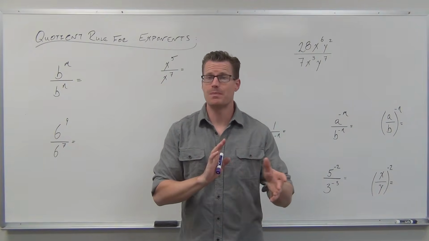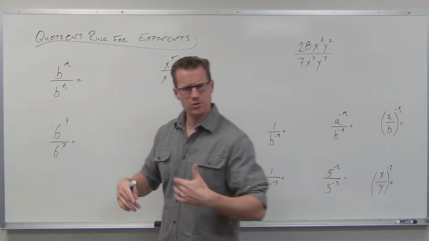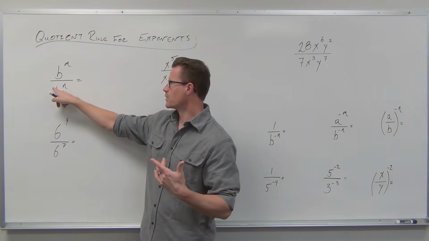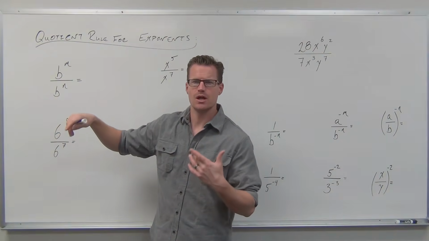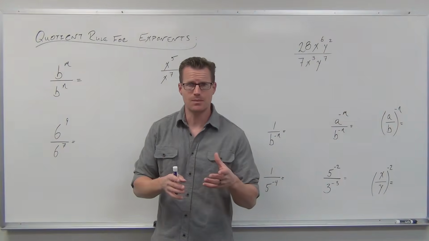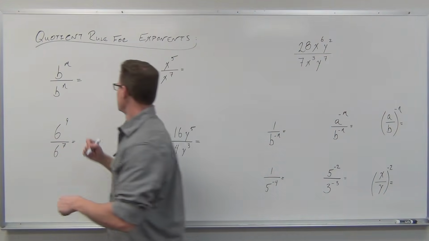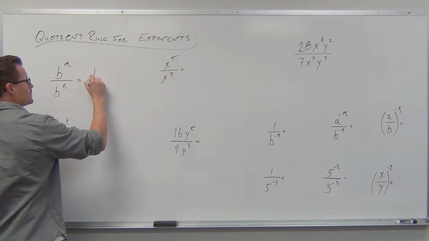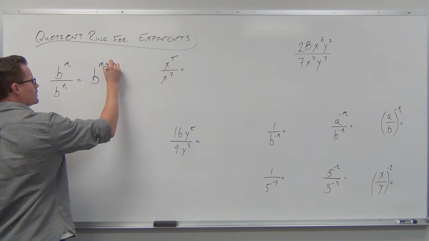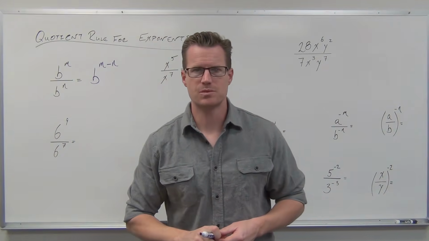Now, remember a couple things about this. Exponent rules only apply to exponents. So what do we do with the bases when we're doing exponent rules? Nothing. We don't do anything with them. They stay exactly the same. So when we have b to the m over b to the n, we can keep our b and we can subtract our exponents.